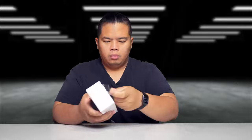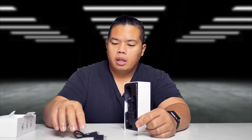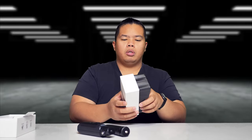Without further ado, let's go ahead and show you what the clicker can do. It comes with some literature right there, and the packaging is quite simple. It comes with an Allen key, a USB-C cable, and a micro USB adapter. You can see everything that comes with it, and like Moment, everything is made out of aluminum — really cool.